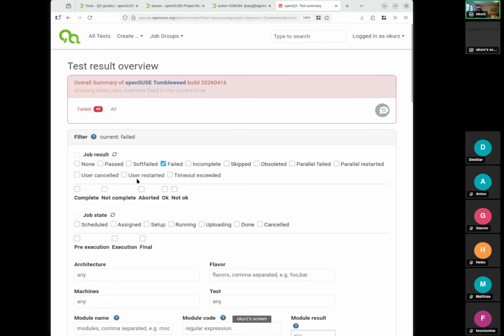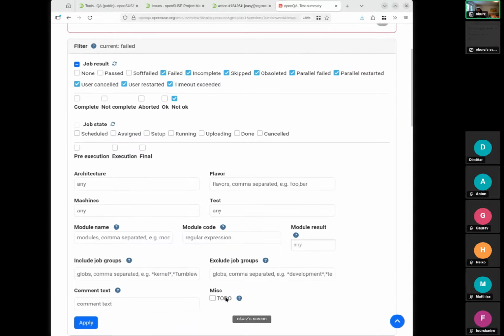So if you want to play around in here, there are also many more buttons. You can turn this around and show anything but failed, or maybe show anything but passed, and you can select all here, or you can use this meta results here, say everything which is not okay, so anything that needs handling in a review. Next to the already existing to-do checkbox, this can be done, or checking for explicit job states.